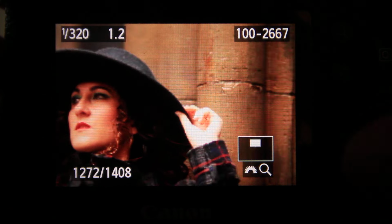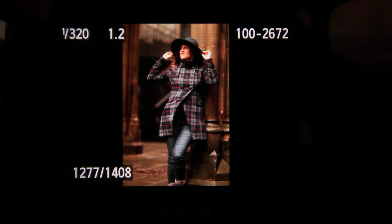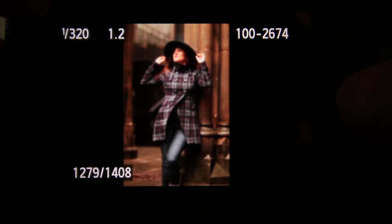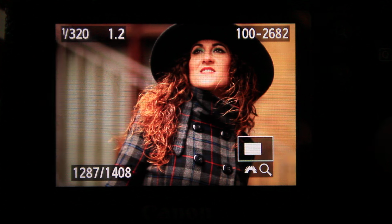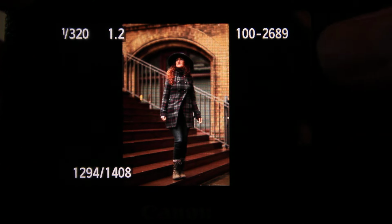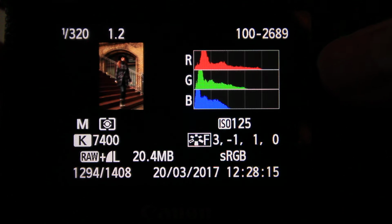But when you photograph, you decide what you want in your photograph. You don't have to photograph bad weather. You just focus on what you want to photograph. And I want to photograph Anna in a beautiful atmosphere with warm colors, and the warm color I get with the white balance, not with the weather. You can get this color any time, any day. It's not the weather that makes the color, it's the white balance. And you see it here. I always choose it manually, the Kelvin.